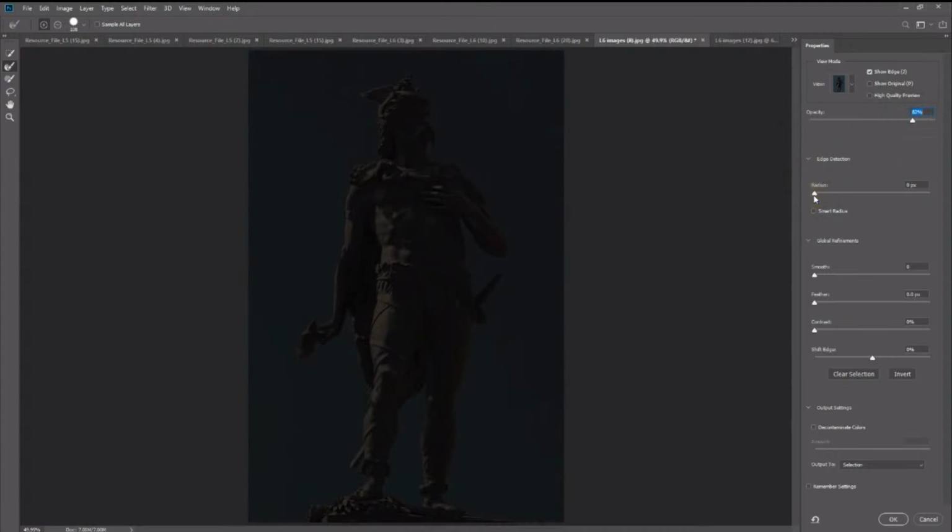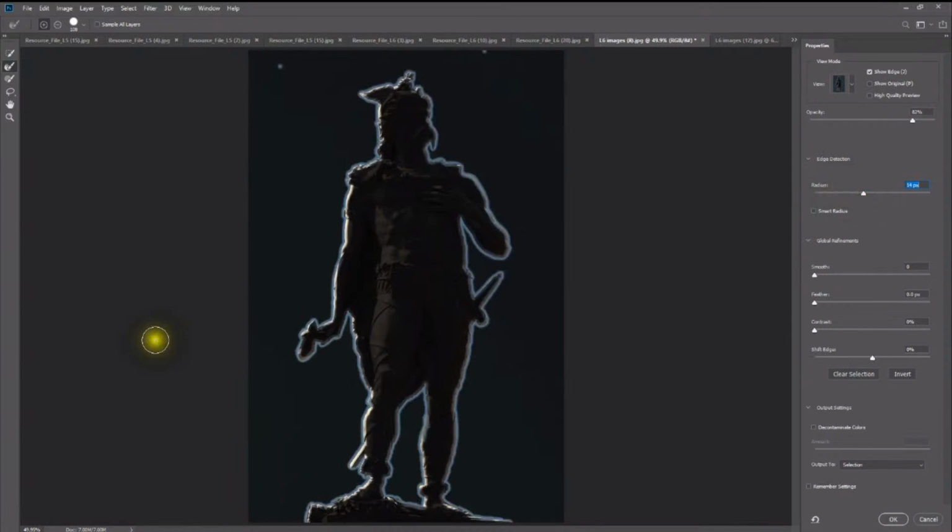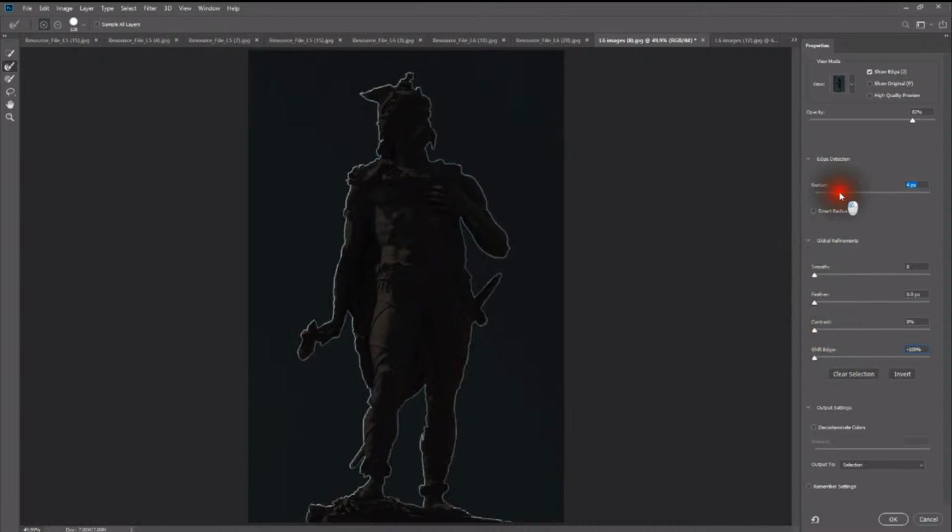Okay, but if I change the radius, now you can actually see the edge. I can adjust it very, very high there, and you can see how much it goes out and pushes out the edge. Okay, so this is really, really useful. This will allow me to really refine that edge and get in much, much closer, so that my selection looks more natural. Now, I recommend when you do that that you have all of these other settings set to 0. So just concentrate on refining your edge, getting in as tight as possible.